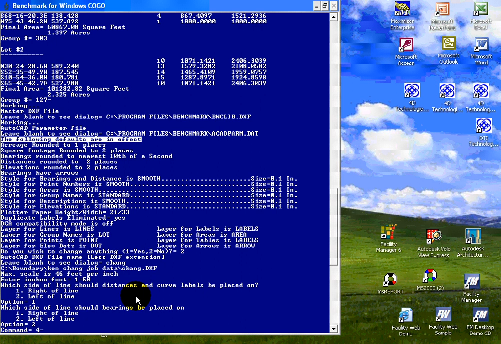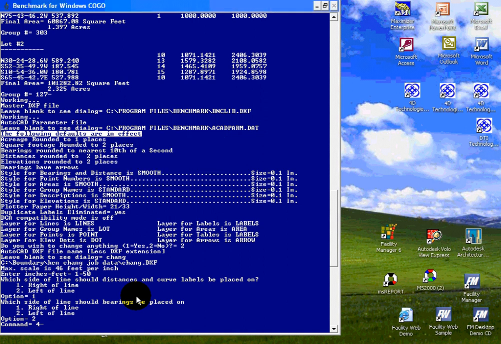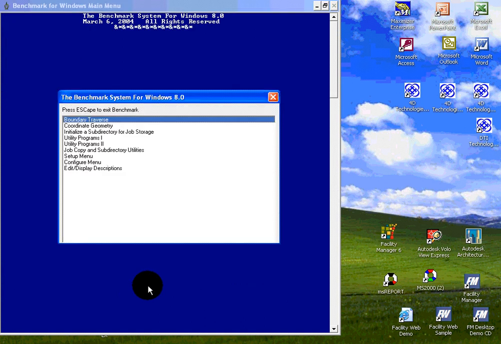I can say for minus, and it should ask me if I want to save the job. I want to save it, yes. And it's going to put those two additional groups I put in out there, and bring me back to the main menu. And that's pretty much how groups and how connecting them to VoloView Express to print or plot or view works.